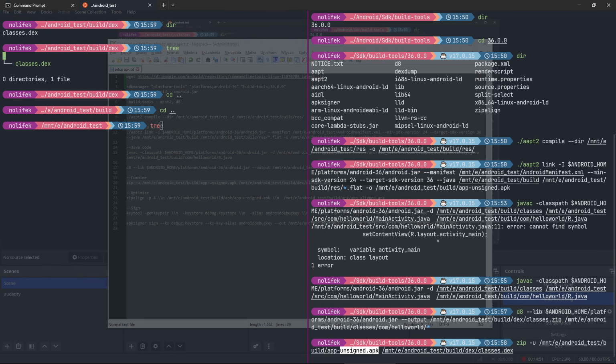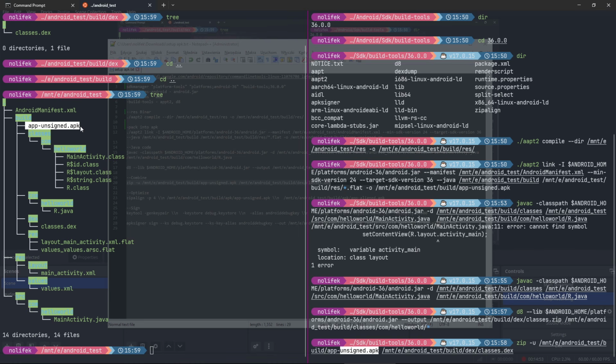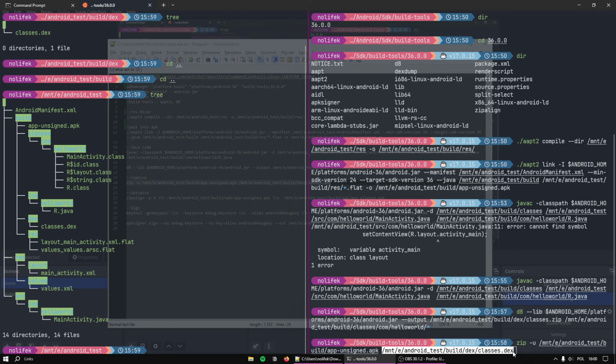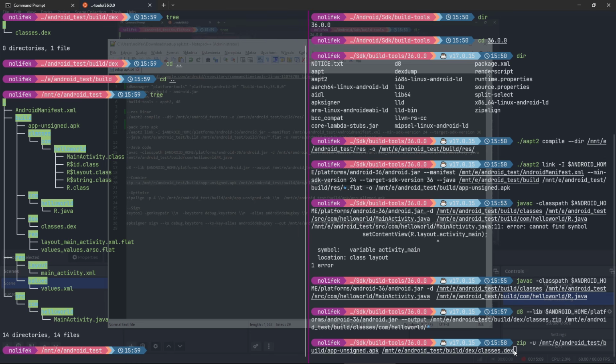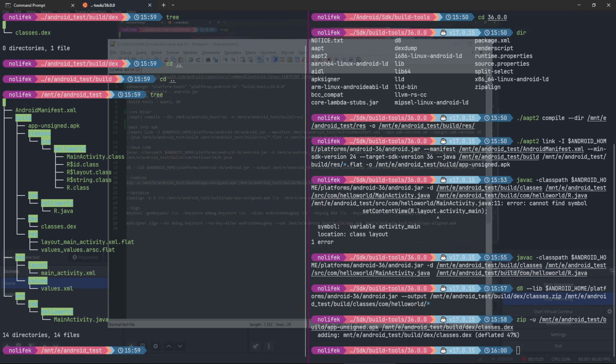Wait a second, to show you better. We have our APK file that we created previously with apktool, and it contains our resources. We combine it with classes.dex, that is our classes in Android that have been compiled by the JVM previously. So we combine the APK with resources with the Java classes in dex format. So we zip them, okay, and they have been deflated.